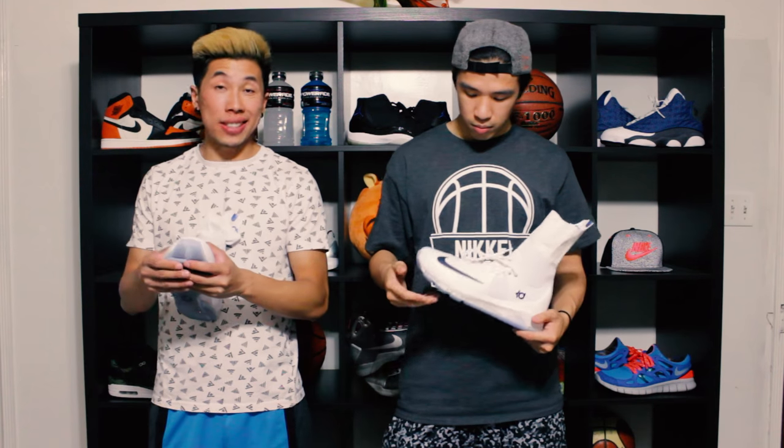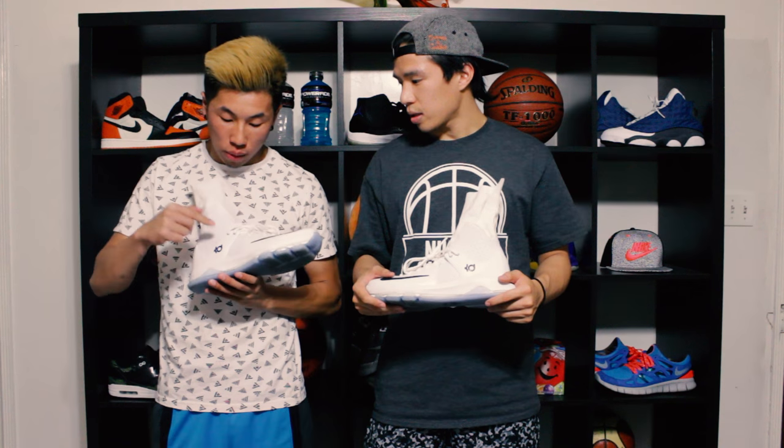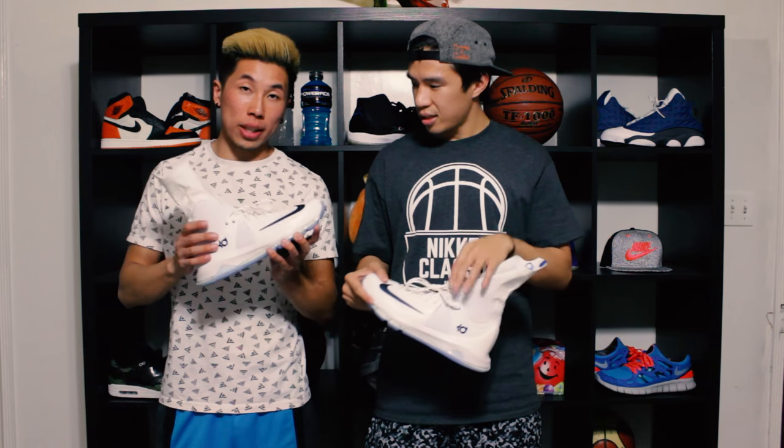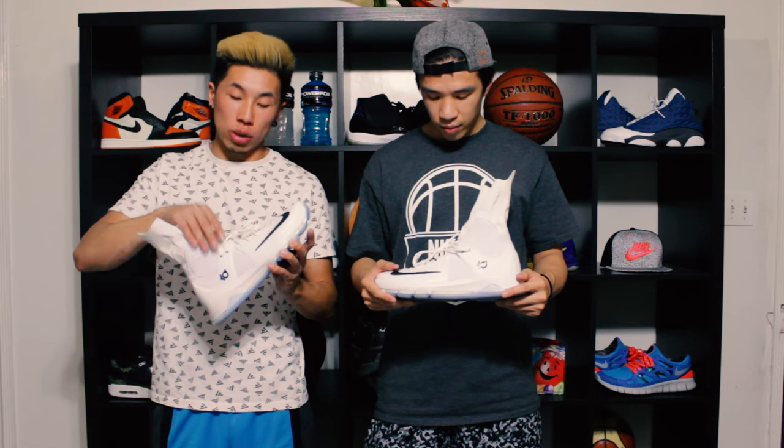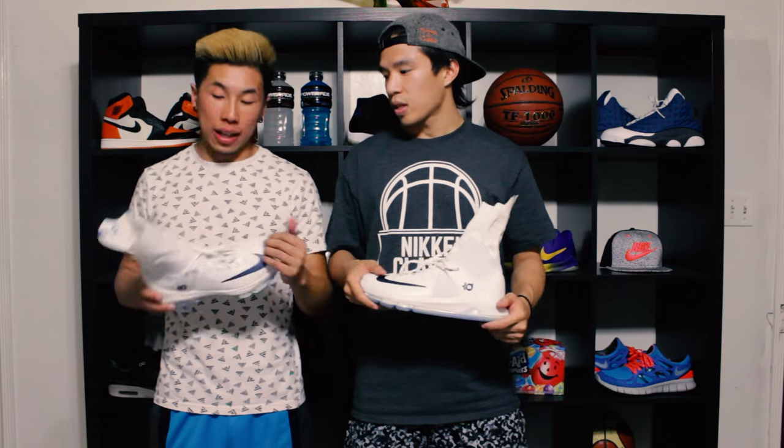Yeah, that's for sure. It does take some time to break in. I felt like when I tied up my shoe really tight, this Kevlar piece right here was kind of constricting my ankle, but maybe I shouldn't tie it so tight. When you walk and stuff, it presses against your foot. I got used to it overall.